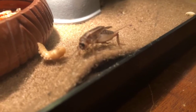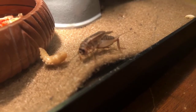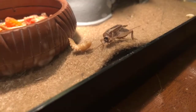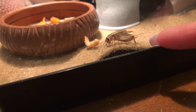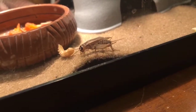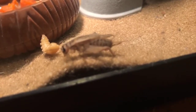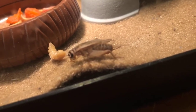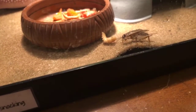The crickets, of course. Should I get my cricket keeper as well? I have to keep a supply of crickets, and the crickets also will grow and molt. This particular cricket I can tell is a female. If you see this kind of stick coming out of the end of her abdomen, that's what is called an ovipositor. And in the wild, she would use that to lay her eggs. We don't want any eggs. We want Yoshi to eat them. But you see that little cricket giving itself a little bath.